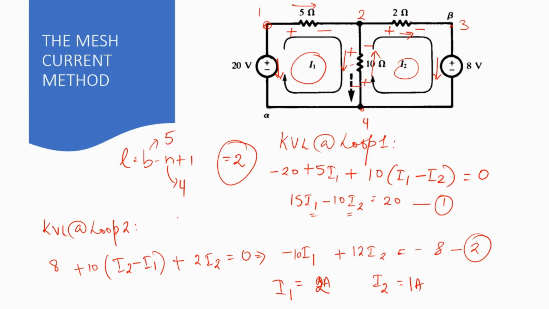So on solving the two simultaneous equations, we get that the value of I1 is 2 amps and the value of I2 is 1 amp. So this is different from the branch current method in the sense that we are not considering different currents for each of the branches. We are now more concerned about the closed paths that are available in the circuit and we are finding out the circulating currents in these circuits, and with the help of that we are finding out the currents that are available or flowing in the different branch elements. So this method is also called as the circulating current method or loop current method or the mesh analysis.